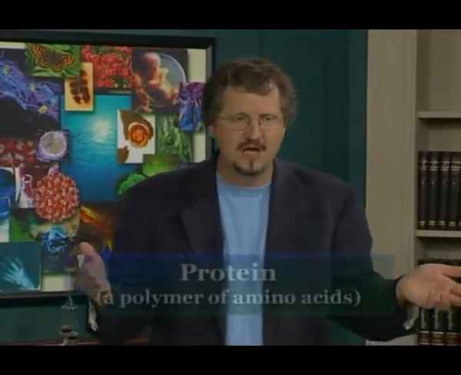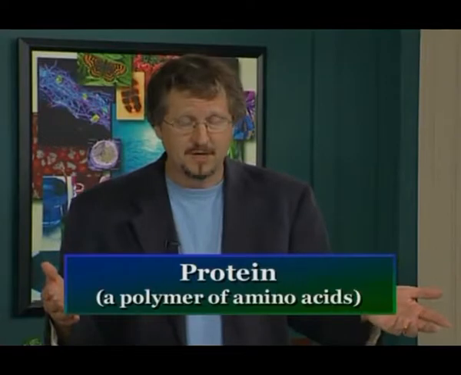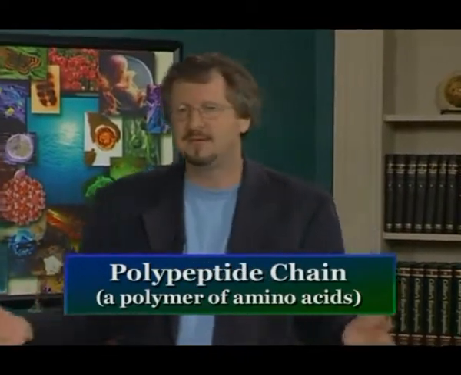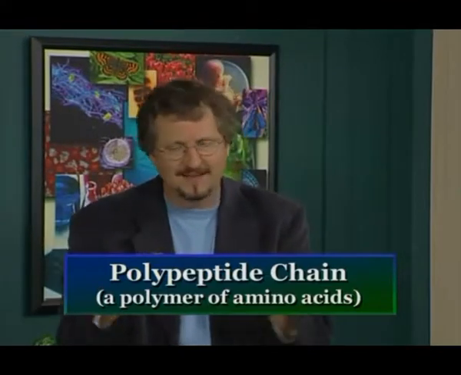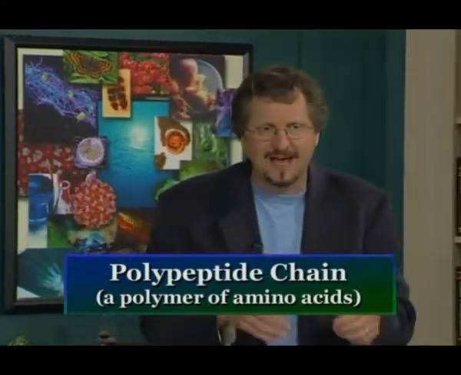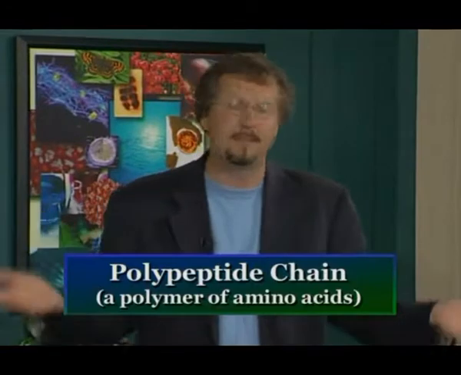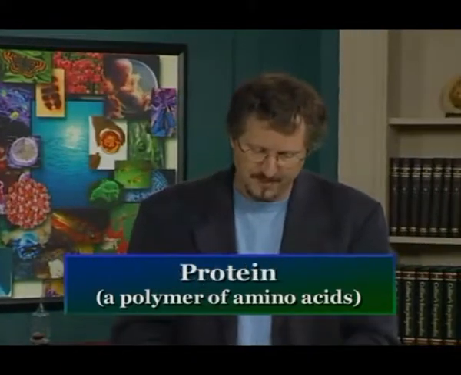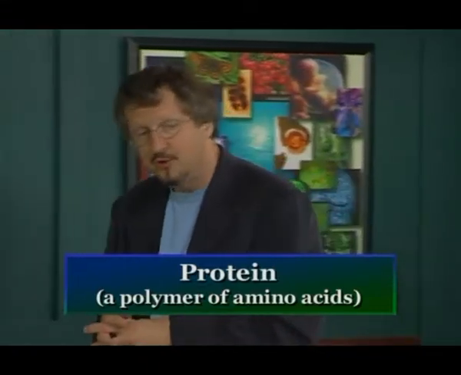By the way, I'll use this term periodically through the course. We call a polymer of amino acids a protein, but we also call it a polypeptide chain. And that's simply because the chemical bond that links these monomeric amino acids to form that chain is called a peptide bond. So I might say polypeptide chain, I might say protein. What Fox was able to do was to get fairly short polypeptides, showing that you can get spontaneous abiotic polymerization.